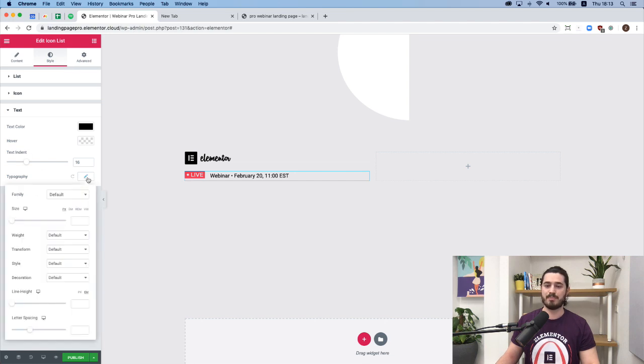Next, let's go to typography. And over here, as you can see, the font family is set to default. Like I mentioned before in the default colors and fonts, this is the Roboto that I set before. It's automatically applied, which means that it will save me some time as well. I don't need to select it. I'll just set the size to 22 pixels, and I'll change the weight to 500, just a little bit bolder.